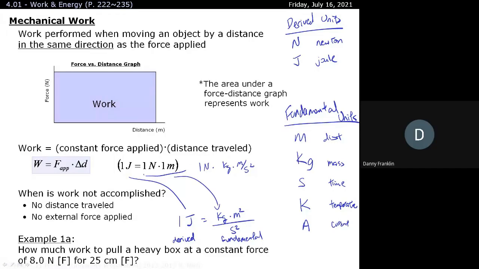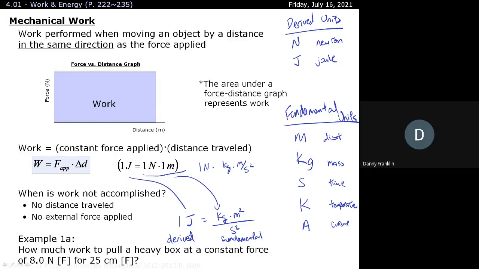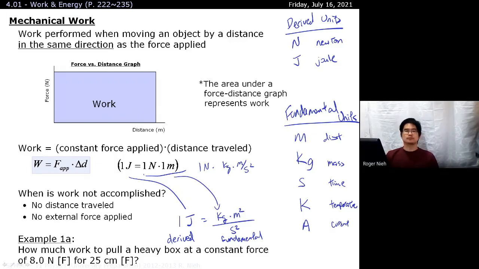What does derived mean? D-E-R-I-V-E-D. When you derive something, that means that this came from something that was bigger or something that you knew beforehand, like deriving equations. You're making something new from something you knew in the past. So you have your fundamental units, which are all the base units, and then you're making something new from the fundamental units, and that's why it's called a derived unit.